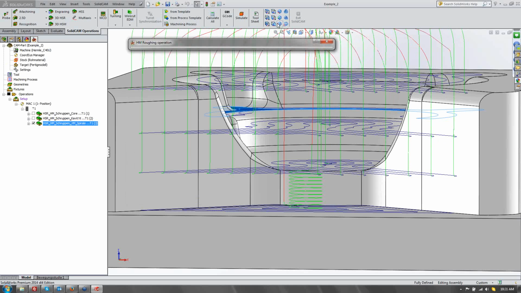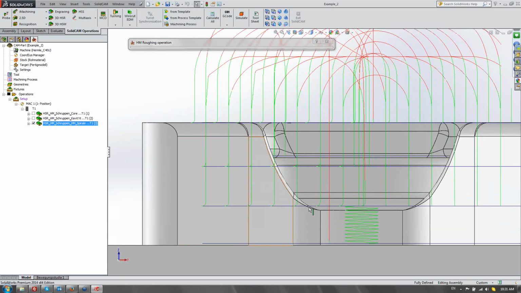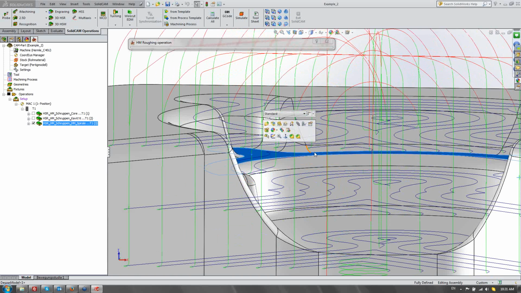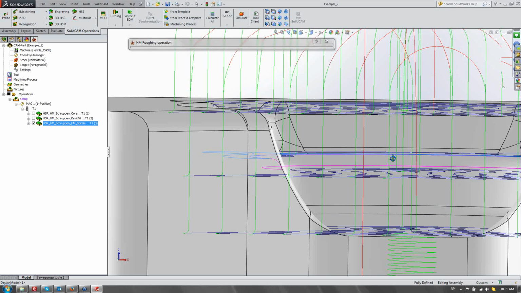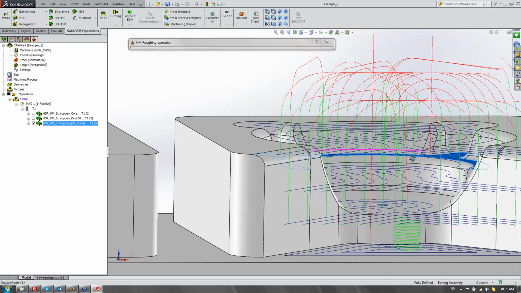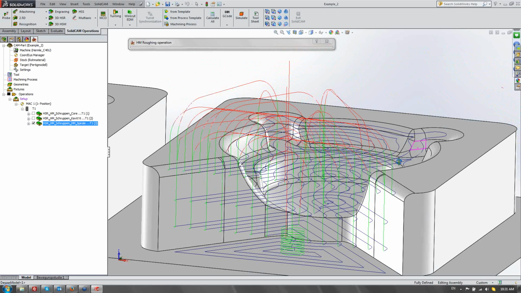If we look now from the side, you can see 0, 25, 25, but here you can see we cut also this area. And this is the big difference we have in contour. In contour, we don't have this option. He cuts all the part, but in this operation, he does not cut all the part, he cuts only these surfaces. Okay, do you have the answer?